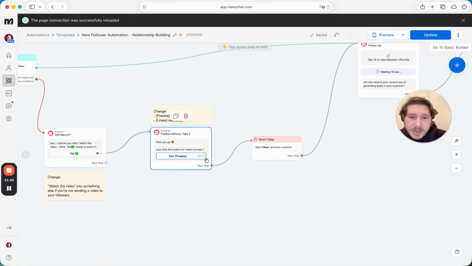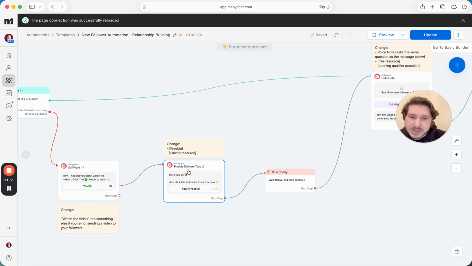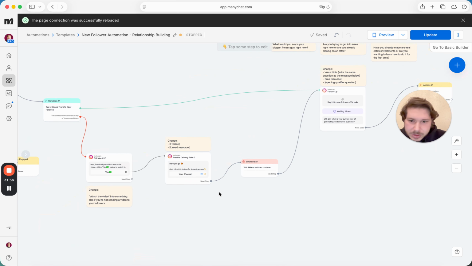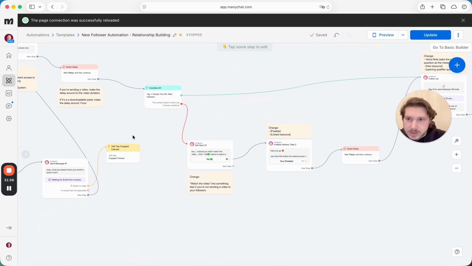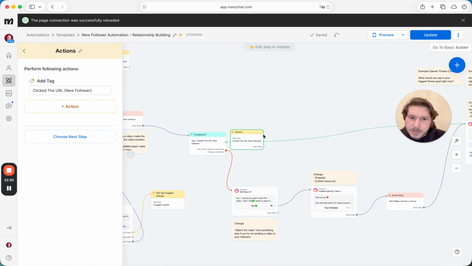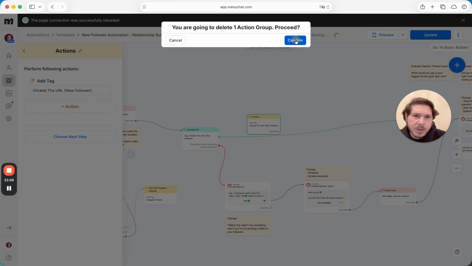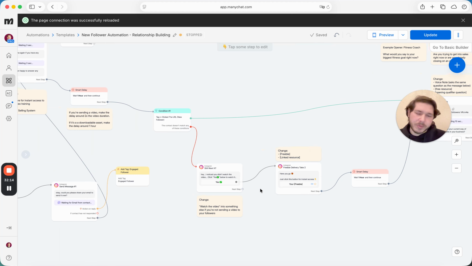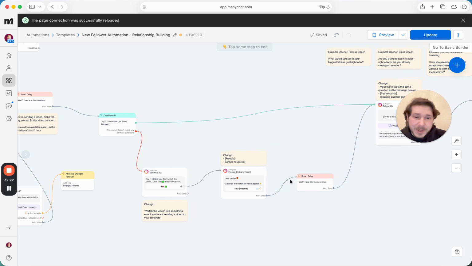And again, if they click, we have this, actually, this is a mistake. I'm going to fix it with you. One second. Here. Oh, actually, no, this is not a mistake. I just remembered. Here I actually don't care if they click or not because I already followed up with them. I don't want to follow up with them too much. I'm not a creep. I don't want to follow up with them if they did watch it or not. I already followed up once. But if you want, you can stretch it out and really follow up 3 or 4 times, but I don't suggest it. I just follow up once.